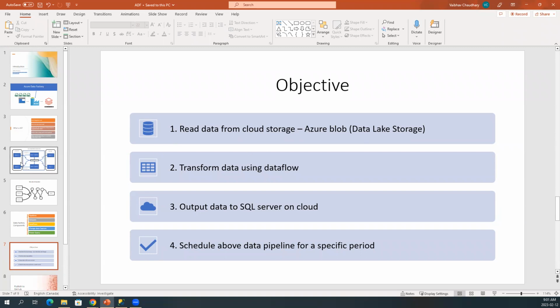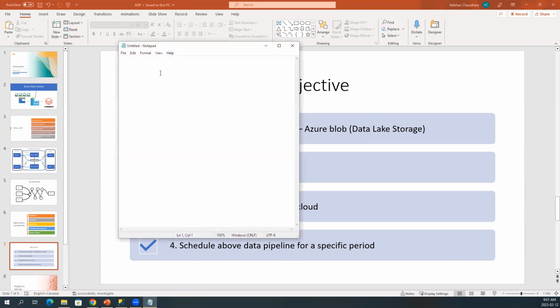So as we all know, if I were to just quickly open a notepad. So data is coming from this cloud, right?